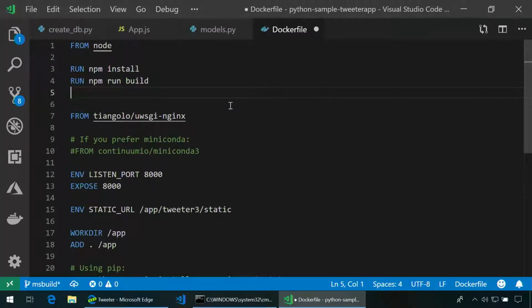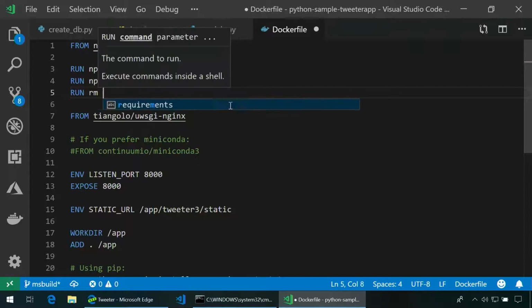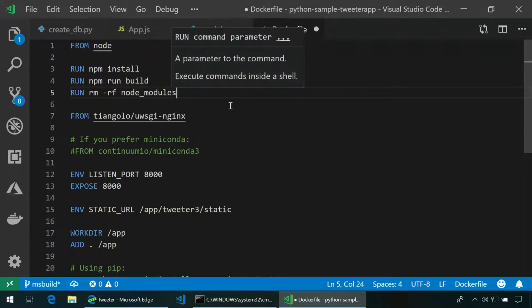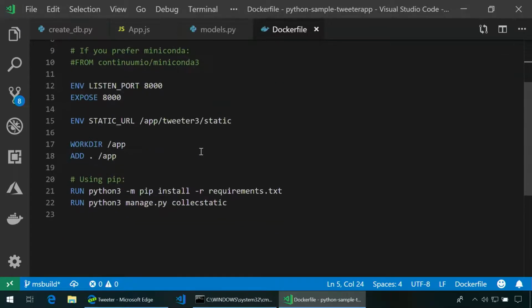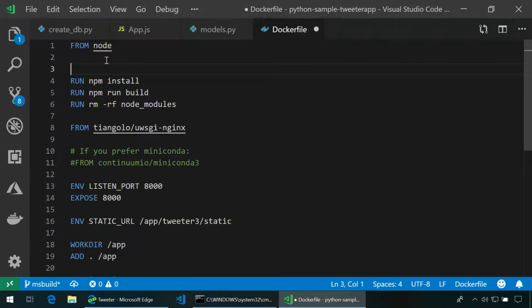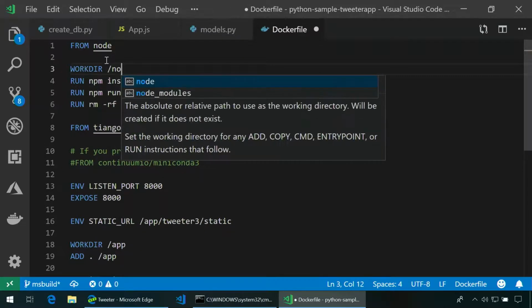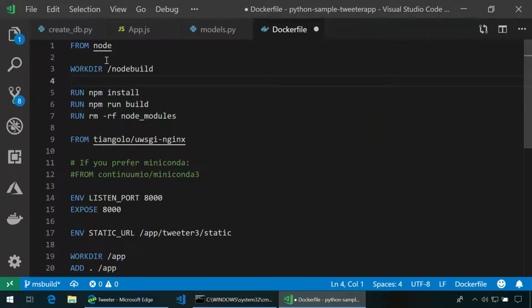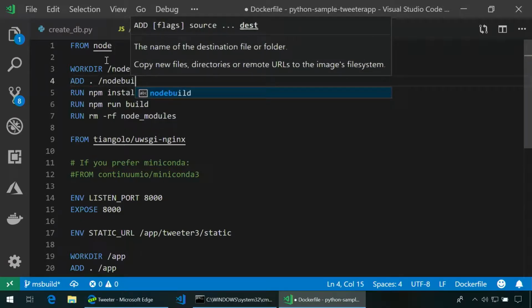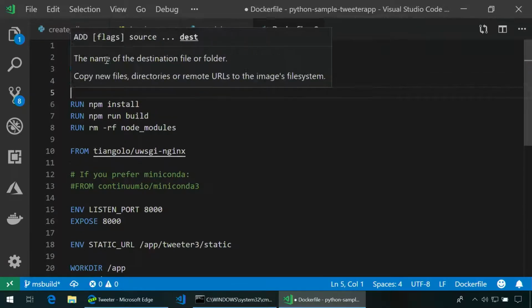And then the last thing I want to do is delete my node modules, so I'm not packaging those up inside the container. I'm just left with my static front end. And I want to run this inside of a node build folder, and add all of my code into a node build folder.